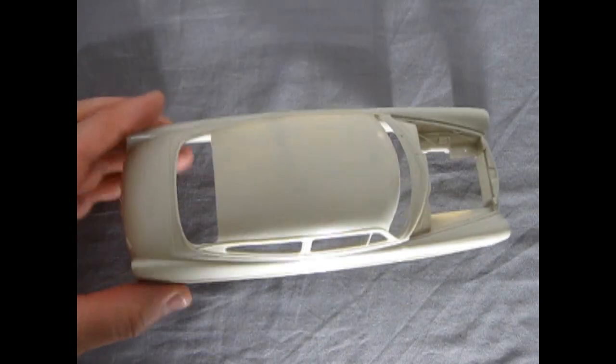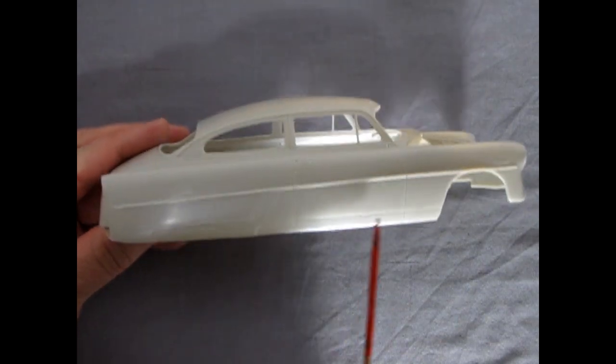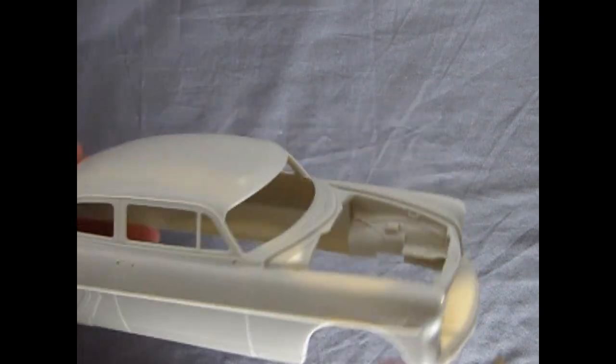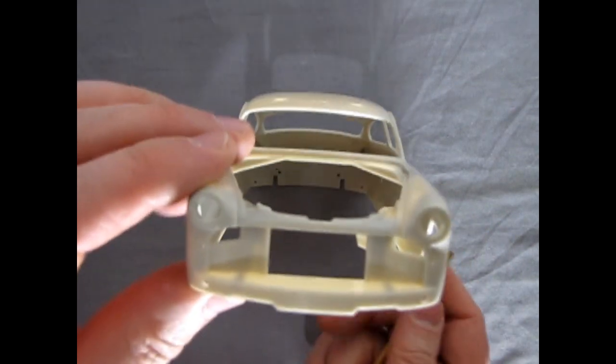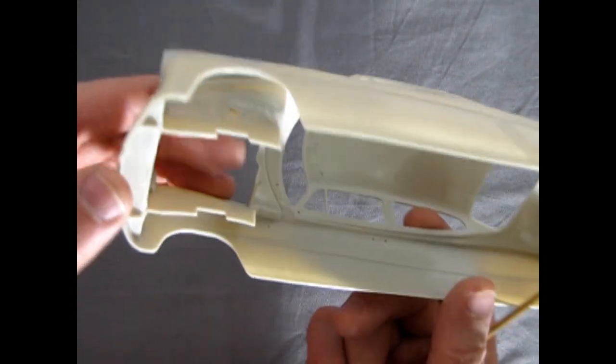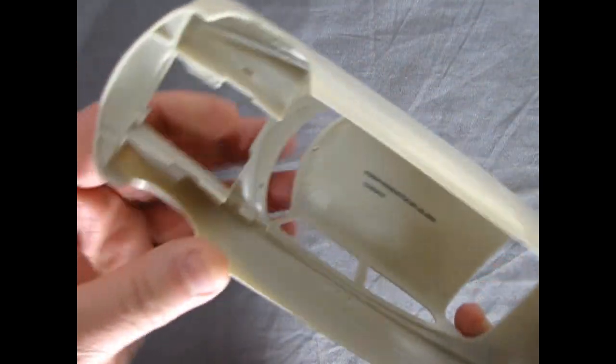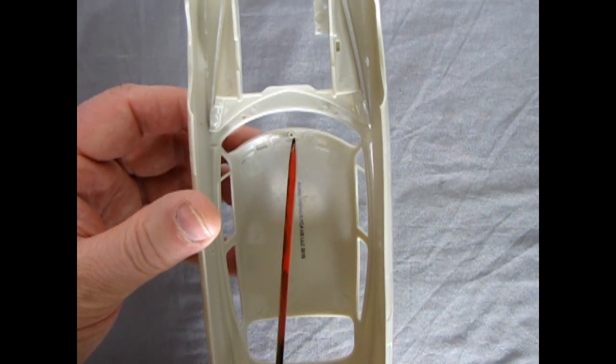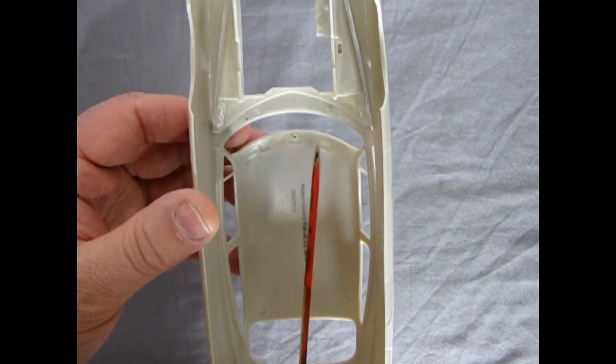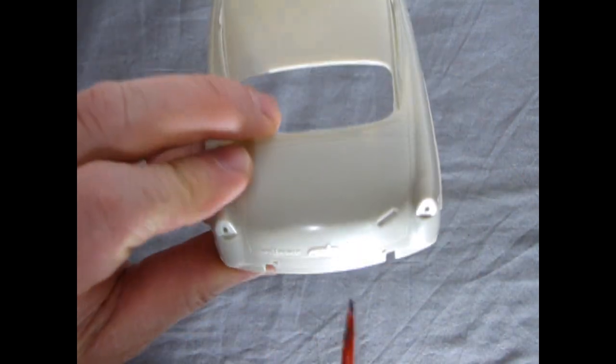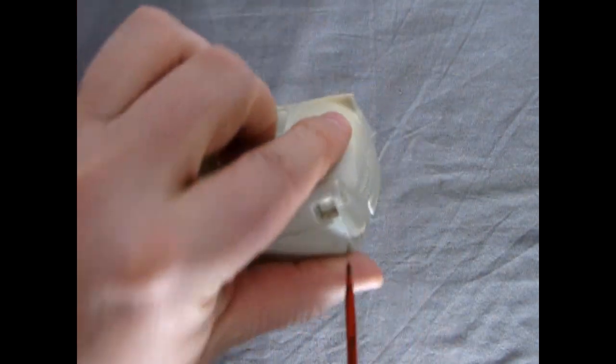Here's our Hudson body and as you can see there are some nice trim pieces included on here which you will have to dress up with your bare metal foil once you paint them. A little Hudson emblem up front and then we can turn it up on its side and see all that nice detail there. Underneath there are some mold marks in some strange places but we can easily get at those with our number 16 hobby blade. You can see the nice attention to detail with this little hole here for our rear view mirror to mount in as well as the notches for our sun visors. Off the back we also have the Hudson emblem in here as well as a notch for some of the details and you even have a gas filler door that you can have open or closed. Again a very nice model from Mobius.